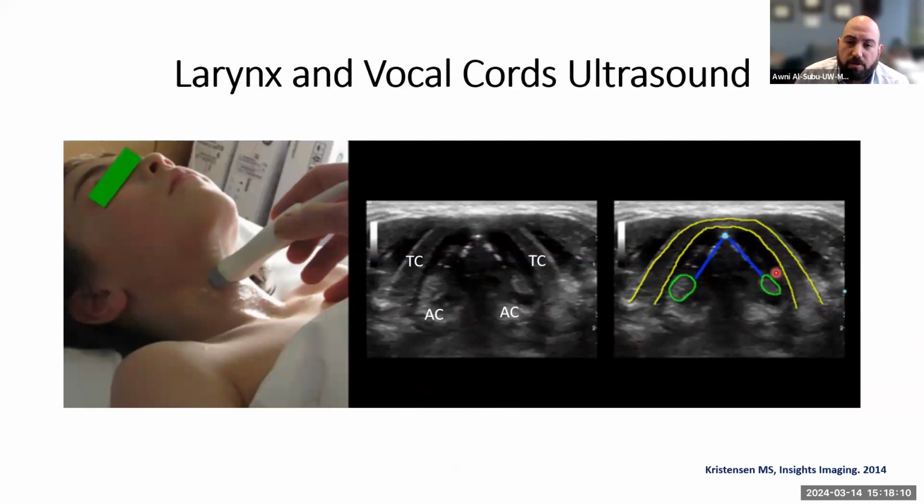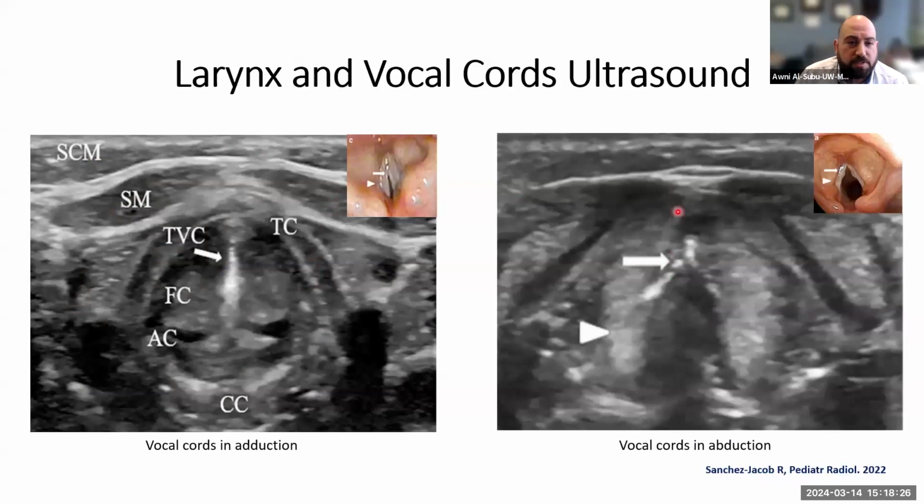And these are the vocal cords, and of course, next to them are the false vocal cords. On the scheme here, you can see these are indicated by the light blue. Then you see the arytenoid cartilage in green, and the thyroid cartilage in yellow. This will help you to evaluate the vocal cords. Here I have a couple of static images from a 3-month-old premature boy. On this image, you can see the vocal cords are closed, so the vocal cords are adducted. You can see the hyperechoic midline structure here, which is the true vocal cords, and that tells you that the vocal cords are adducted.